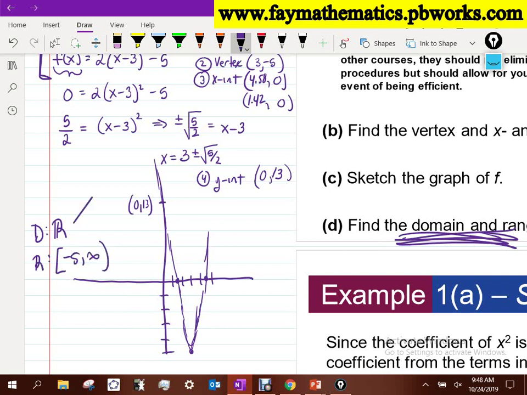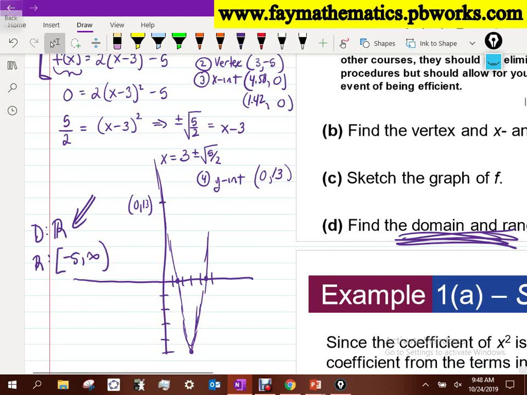So that's the aspect right there, guys, that is going to come back to every single function that we deal with. And they're going to ask about that. In your homework, not every question is going to have a domain aspect to it, but periodically they're going to say, okay, now what's the domain of this thing? So those are things that we need to be able to pay attention to.